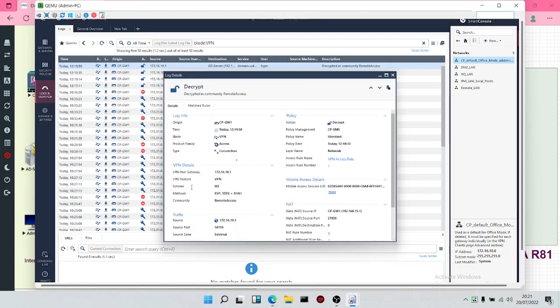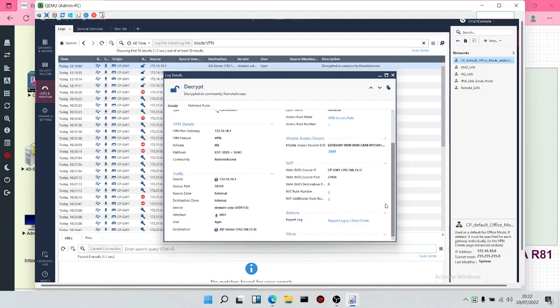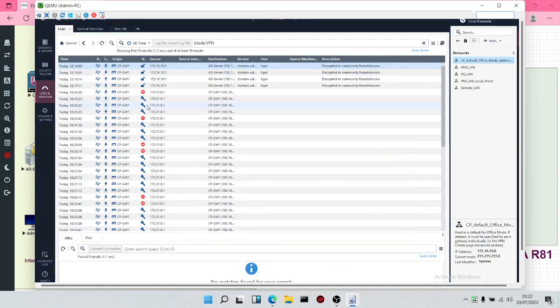If you check this, you would see that the blade is VPN, the feature is VPN, the scheme is IKE, the Internet Key Exchange, and then you can see the methods that were used. You can see the source of the traffic. We ran the ping from 172.16.10.1, which is our remote computer, to 192.168.15.4.